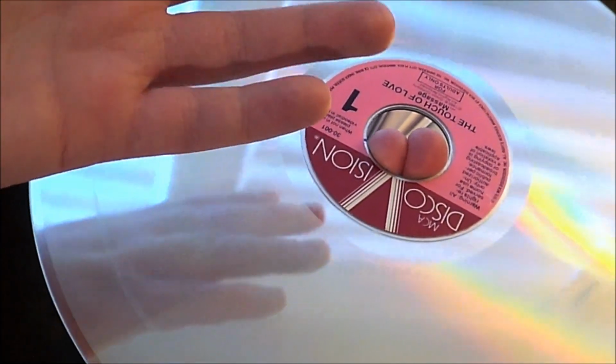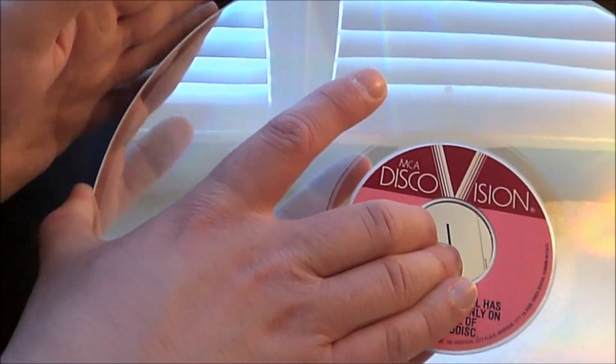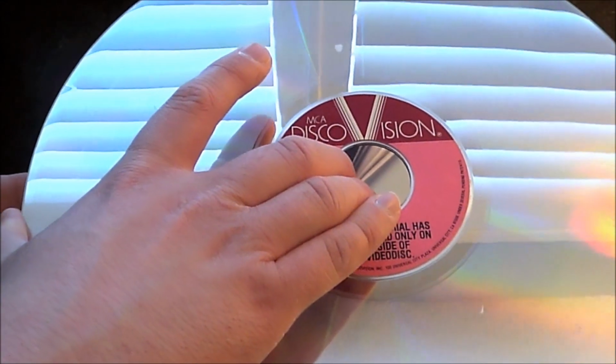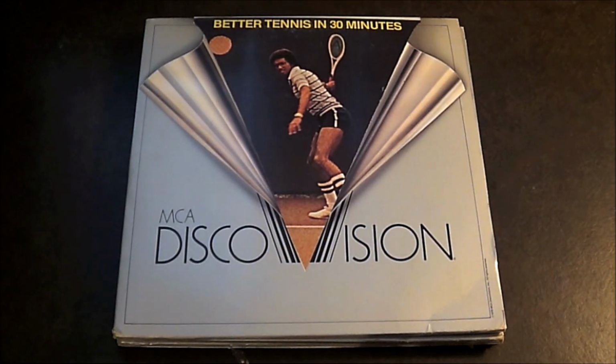And to put it in perspective, if I flip it over to the play side, it's nice and shiny, although it's got a little green slime syndrome starting. So lacquer coated, kind of frosted looking, and then the nice clear play side. So you can get that lacquer off with rubbing alcohol, and you can uncover that mystery side. And sometimes people have found some really cool stuff on those dead sides, like industrial films or the ever-elusive original Discovision video manual, which is what I'm hoping to find someday.